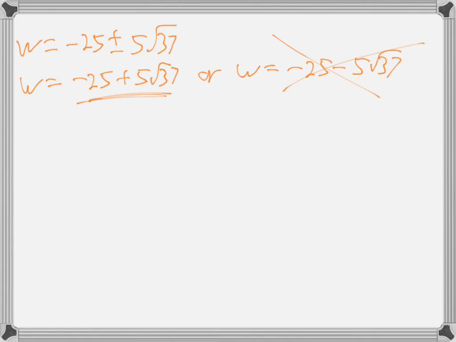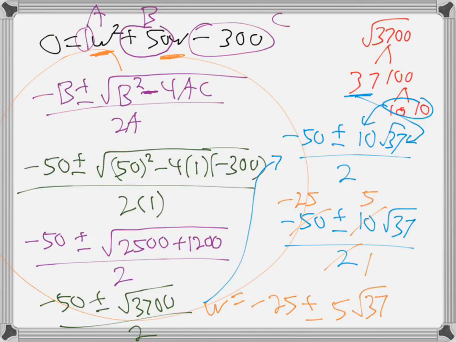That would actually be a positive answer if you got it on your, we're not going to get a decimal, but if you did, on your calculator, that one would come out positive because the positive piece, 5 times root 37, is actually larger than the negative piece. And it is a positive amount. That's our width. And they're going to ask for that. But they also want the length. How do I get the length? Length equals what? We'll come back.